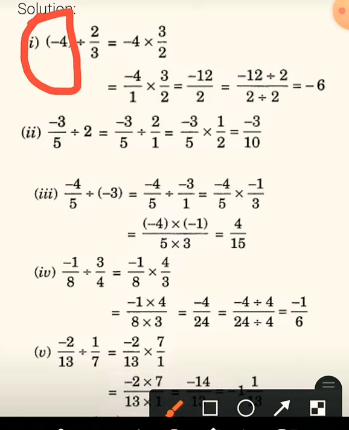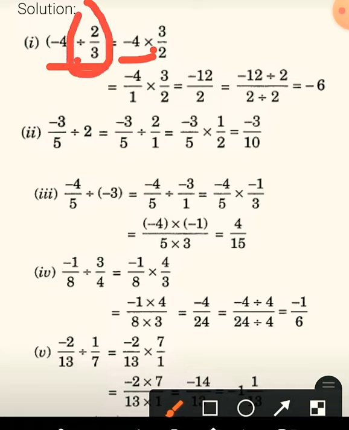So what you need to change is, you need to change the sign and the number which is next to that sign. So minus 4 divided by 2 upon 3. So minus 4, as I said, it will be remaining same. And in place of division sign, we will write multiplication. Okay, what is the opposite of division? Multiplication. So we will write multiplication and the reciprocal of 2 upon 3 is 3 upon 2. So we have to change the sign and change the number. So this is our first step. Okay, we have to change the sign and change the number. Take the reciprocal. So minus 4 into 3 upon 2.